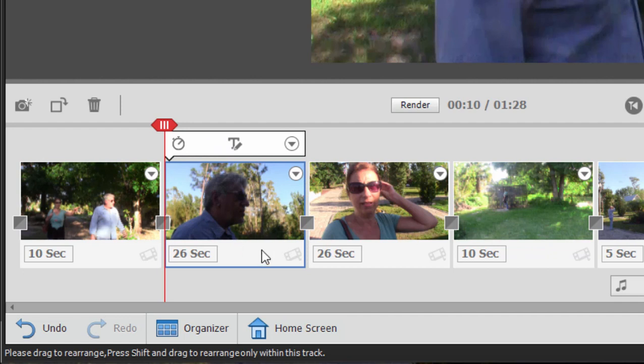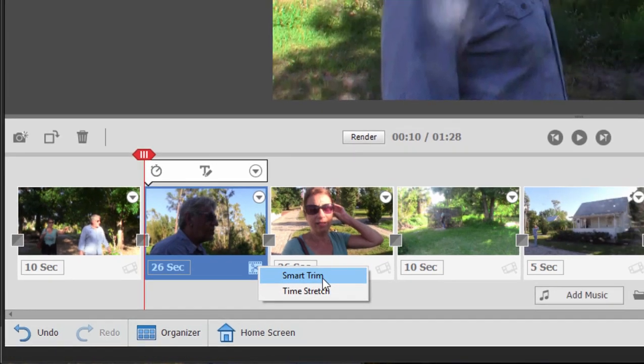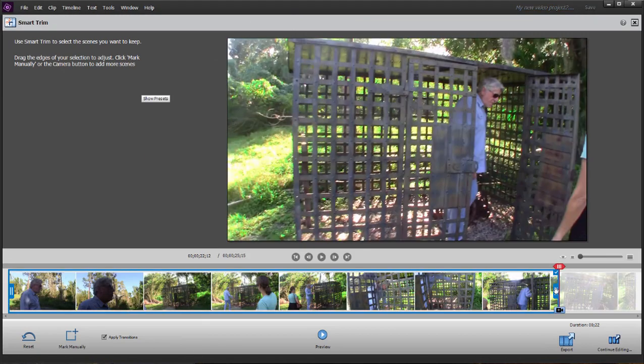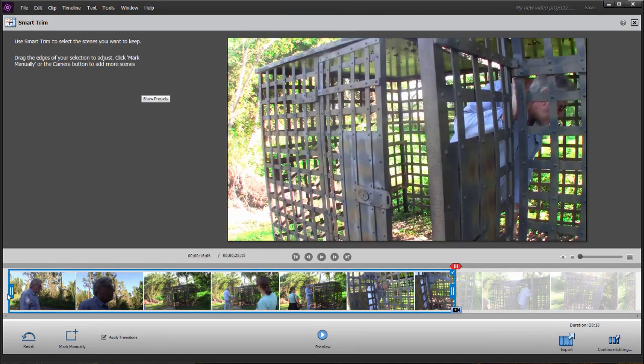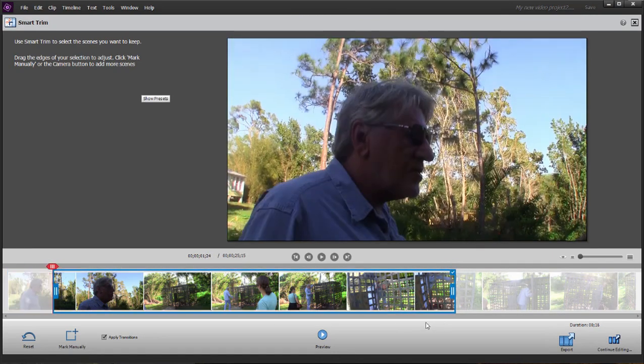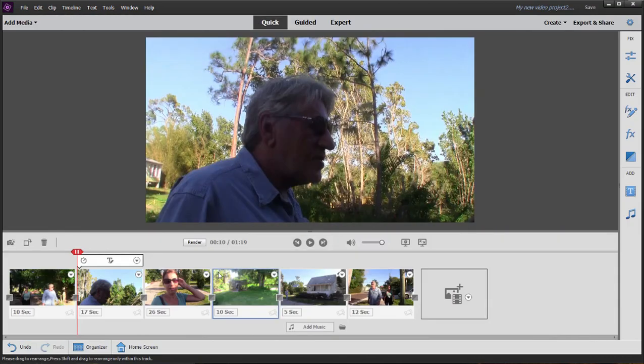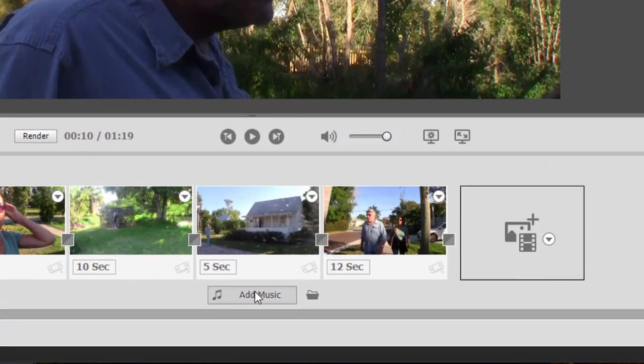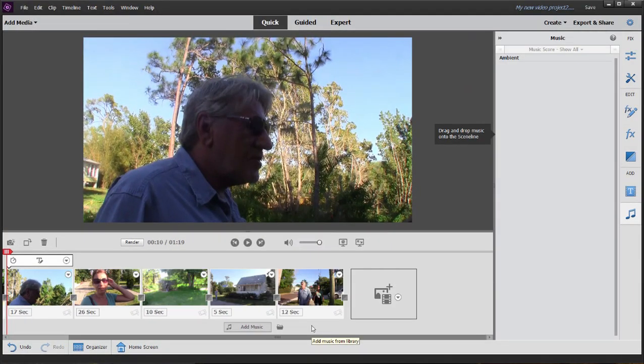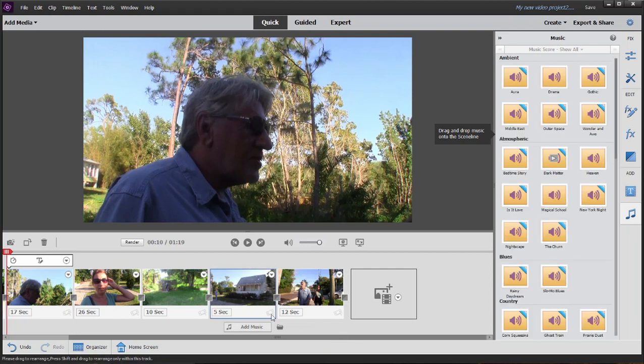You can edit your clips here on this timeline by clicking on this little button here in the lower right. That will give you the option to open up Smart Trim. And this is a workspace where you can select which portion of that longer clip is actually used in your movie. We show you how to use that in the book, as well as in some of the other tutorials at MoviePix.com. And when you click Add Music, you can add either from the Scores library, or you can click on the folder and a browse screen opens up so that you can select music from your own personal library.